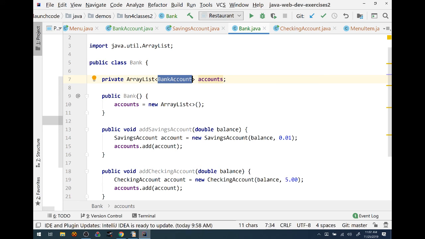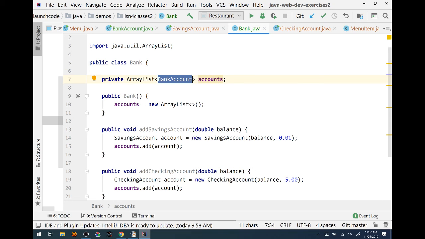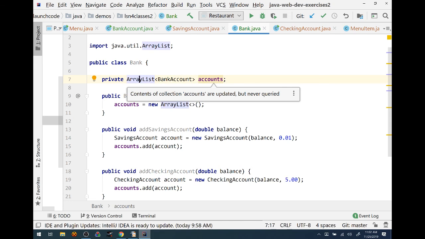It does not let me deduct fees from checking accounts or compound interest on a savings account, because I do not know if these things are checking accounts or savings accounts. That's not something that I know from doing things this way. So you could argue that that's kind of a disadvantage, right, of grouping things together in this more general sense, is that I don't have access to that uniqueness.